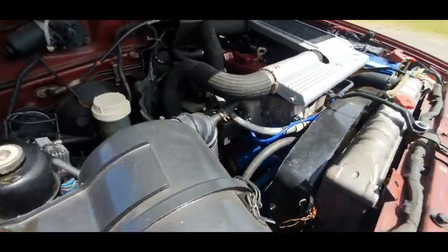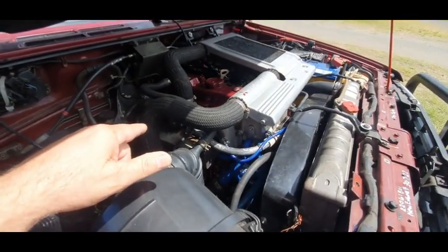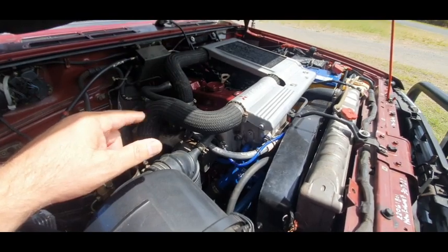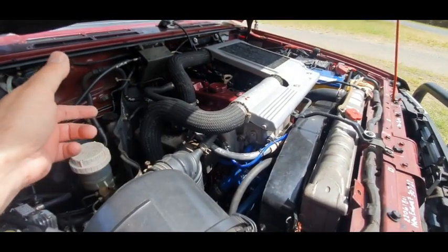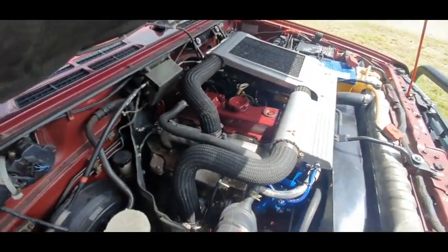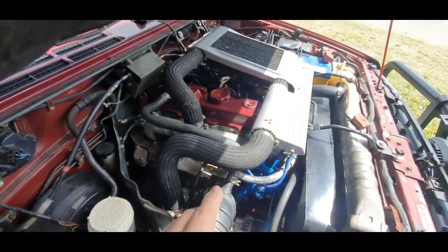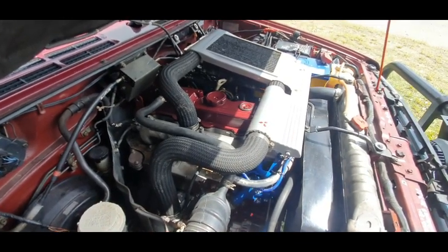Brakes have been bled. This is the second engine. This is actually a brand new engine. I pulled the original one out, rebuilt it, put it back in, had a problem. That's in an earlier series, you'll see that. Basically, this engine I sent away to China, got it delivered, reassembled. It was just a short block, sorry, so I had to reassemble it basically again. Had all the internals.